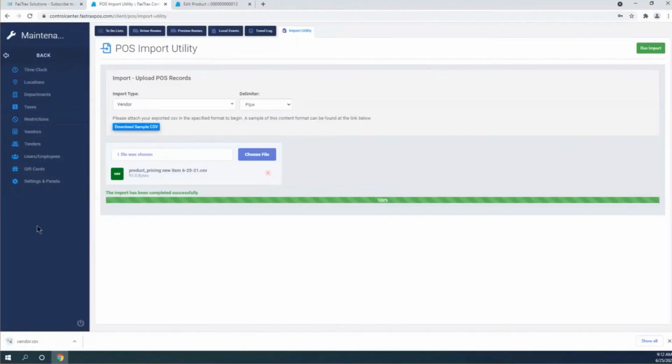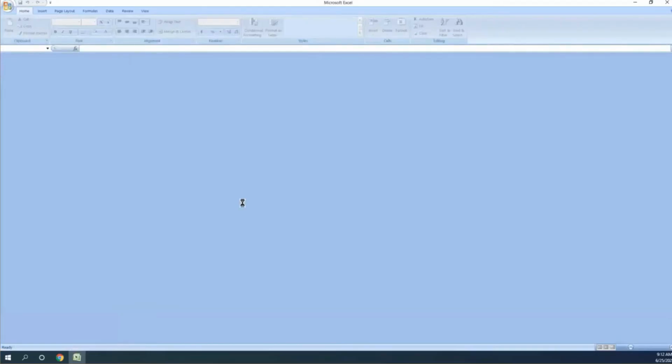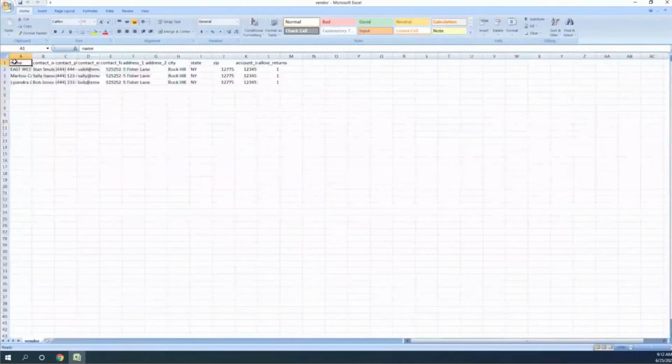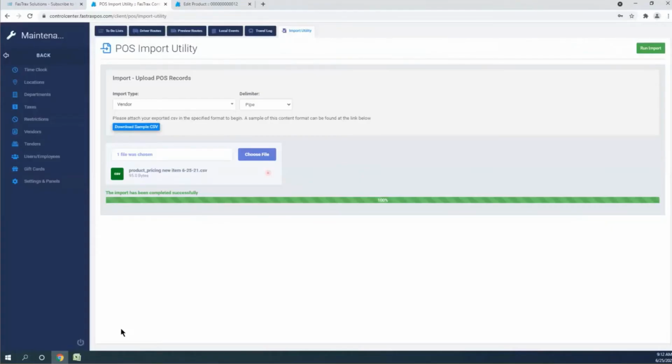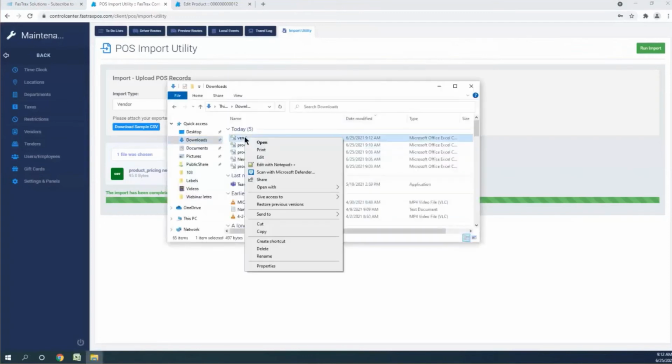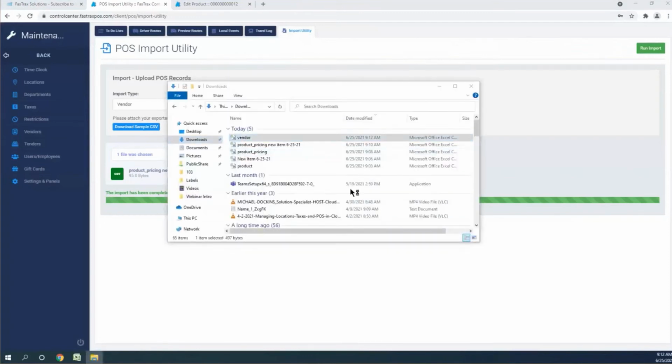So just to show you what the pipe delimited file looks like, in Excel, it looks the same, but if you look at it in Notepad, for example, let's open with Notepad.